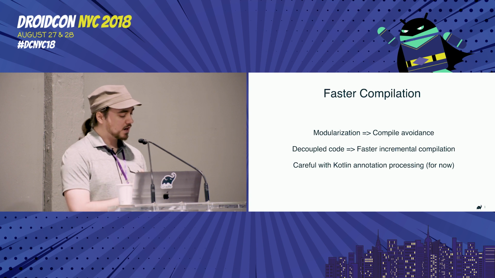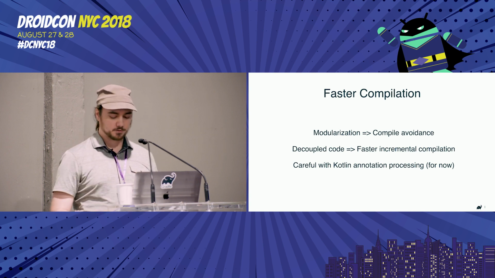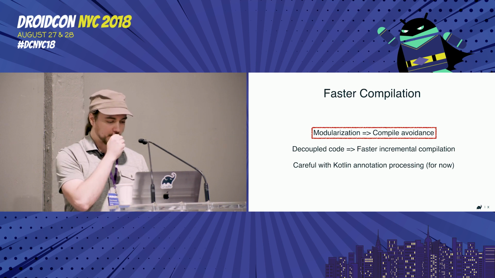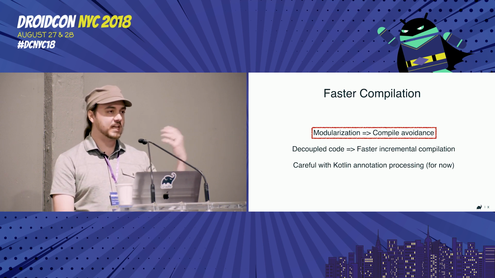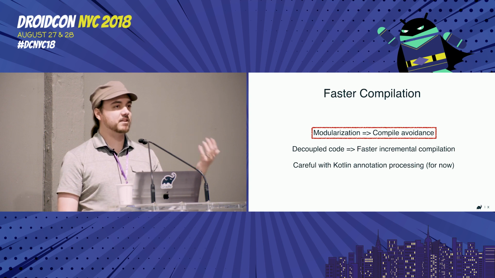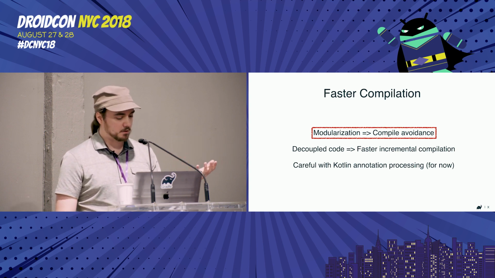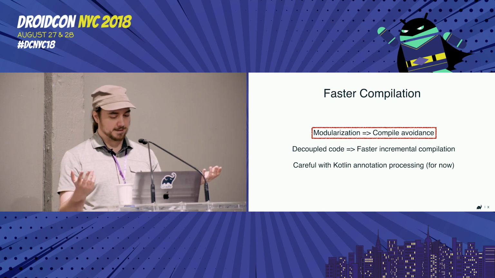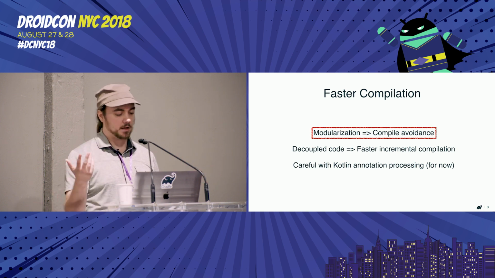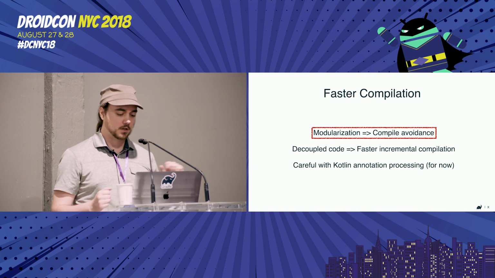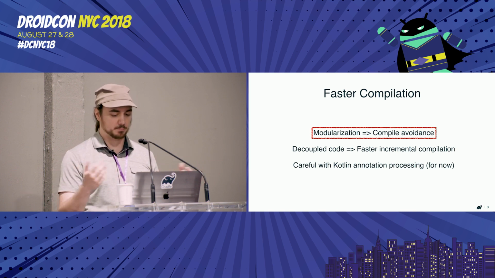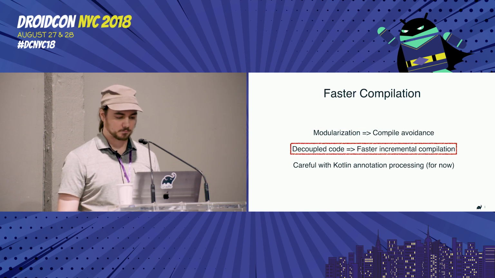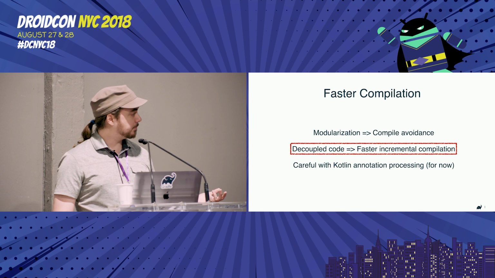All right. Gradle provides lots of ways to make compilation faster. We have, for instance, the concept of compile avoidance. For example, let's say you change a class in project A, and you only change a method body, some implementation detail that isn't exposed anywhere. If you have project B that depends on project A, project B will not need to be recompiled because none of the signatures in A have changed. So from B's perspective, there's nothing to recompile, and it's modularization that enables this. So modularize your apps.